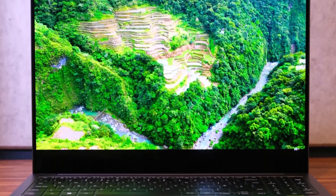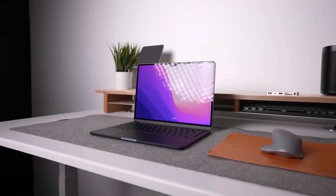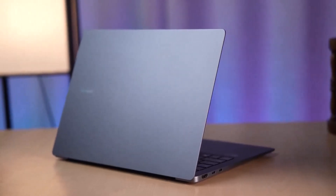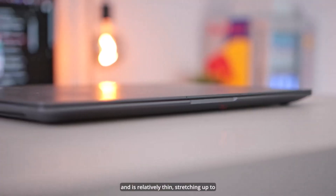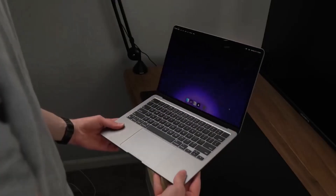The spacious keyboard also enhances comfort when typing assignments. If you own other Samsung Galaxy devices, the seamless file-sharing features can boost productivity. However, even without these extras, this laptop remains a top-tier choice. It rivals the Surface Laptop Studio 2, but offers a newer CPU in a sleek, ultra-portable package.